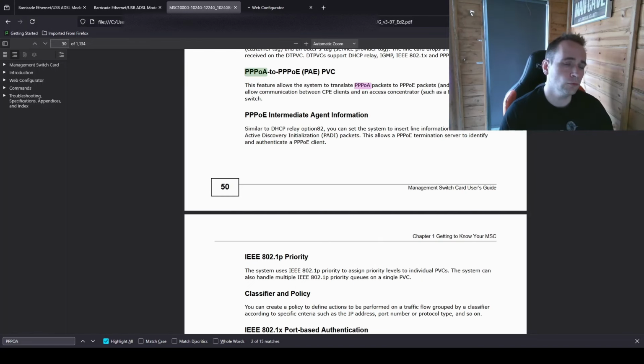Now, I recall reading somewhere in the guide that this could be done via the GUI. However, in this particular guide, it says it only needs to be done via the CLI. Now, as many of you know, I don't have a serial cable effectively at the moment to do this. A good friend of mine, Stuart, has actually spent some of his time in the background researching this while I've been off doing other things, and has very kindly found the pin out and also the cable type I need in order to make that work.